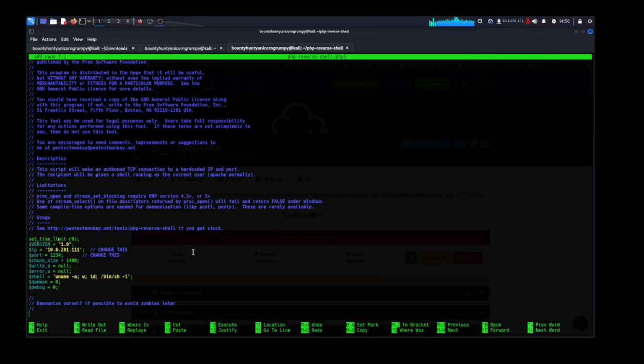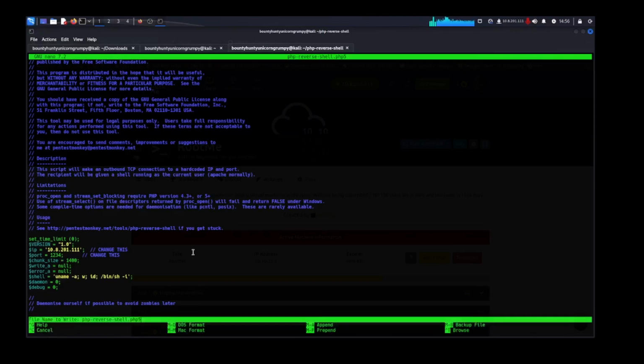After that, you're just going to go Control O and save it. But at the end of the extension .php, add a 5 at the end, and then Control X.